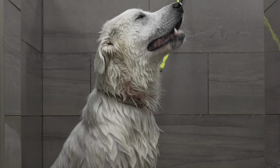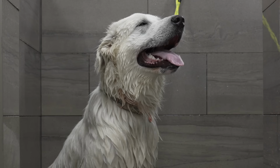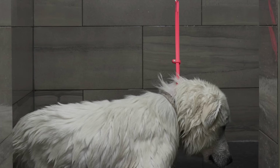So obviously I can't get in the shower to put soap on him, to scrub it in, to get him clean. So the owner is a friend of mine. I told her to come back. I'm gonna ask her to help me with him. Obviously he trusts her. So I'm gonna get her to go into the shower and work on him and see if we can get him done that way. Because for my safety, since I can't muzzle him, it doesn't make any sense for me to get into the shower with him. It's just too dangerous.